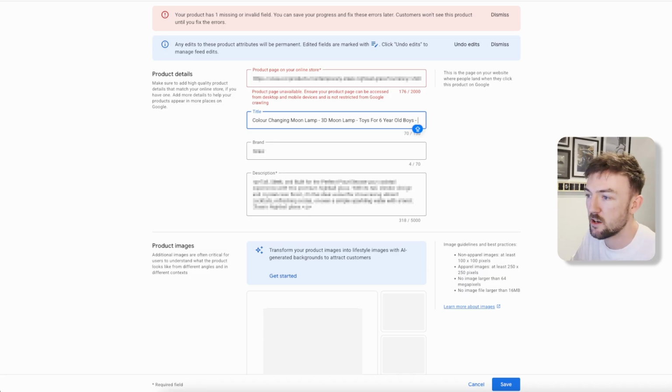Most people are just including phrases and words related just to the product. But because of this term here, it is relevant to our product, because if people are searching this and then they see a moon lamp, it's going to grab their attention. Parents are going to think, oh, my child will absolutely love that as a Christmas gift. And if you're not using terms like this, then your product is going to have a much lower chance of showing up for terms like this.